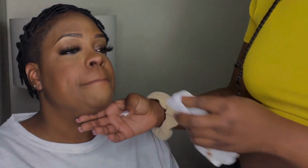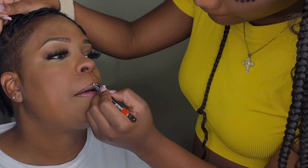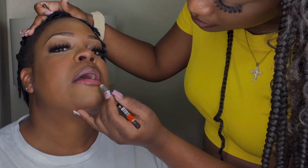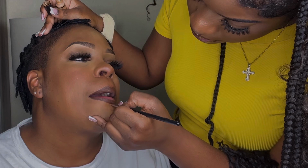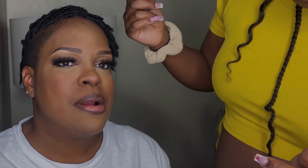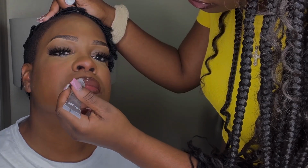And we're at the end, y'all. She is doing the lips, and she wanted to do a nude lip on me. So with most nude lips, you use a dark brown lip liner. I have no idea what lip liner that is. And instead of using a color, before she gets to that point, she wanted to clean it up because she went a little bit below my lip line. So she wanted to clean it up. And then she's using just a pinky nude here. I'm blending it in and then topping it off with a gloss. And voila. Look at here, y'all. My baby did that.